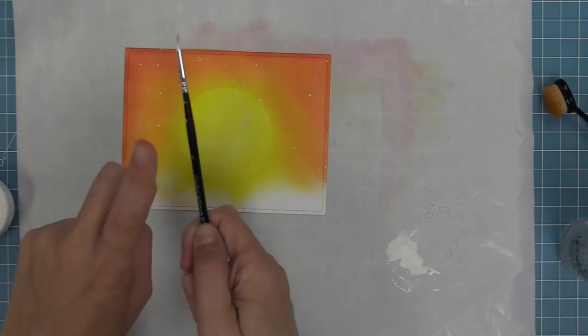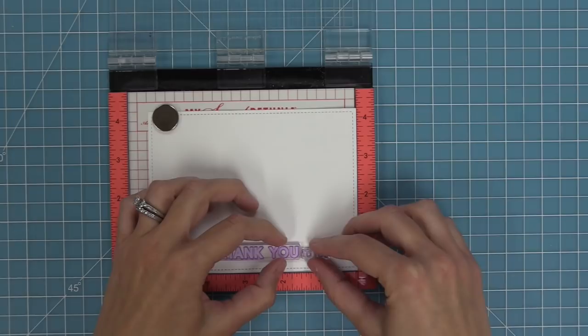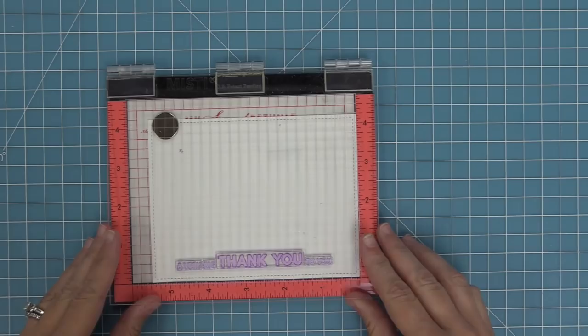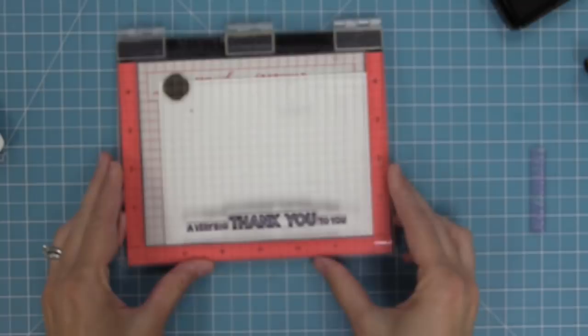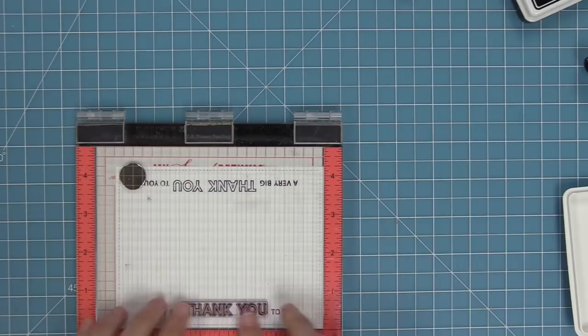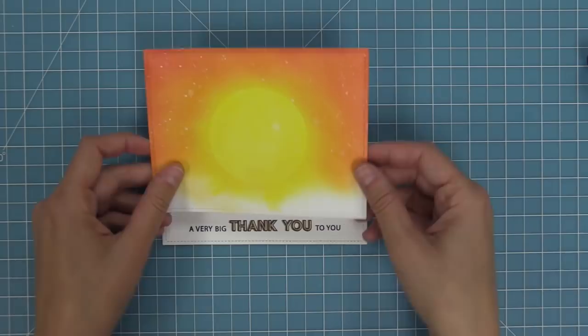We're recreating a card by Elena today — thank you so much Elena! I've die cut another stitched white rectangle for our stamping and we're going to build one of the phrases by mixing the larger words with the smaller words. We have "a very big thank you to you" — I love that "thank you" is big because it plays into the cute pun. We'll line everything up using our Misti and stamp with black ink. Then I fill in those outlined letters with a light brown ink to coordinate with the hill. I tried one filled in completely and one offset, and ended up preferring the offset neon sign look with the sunset.